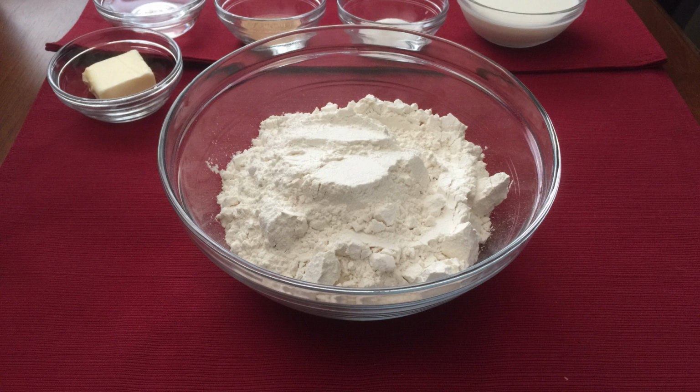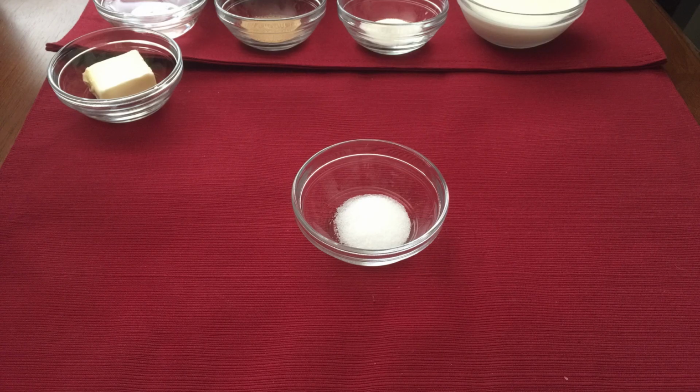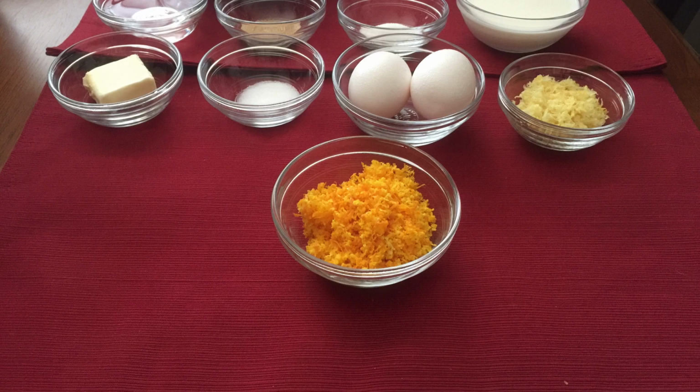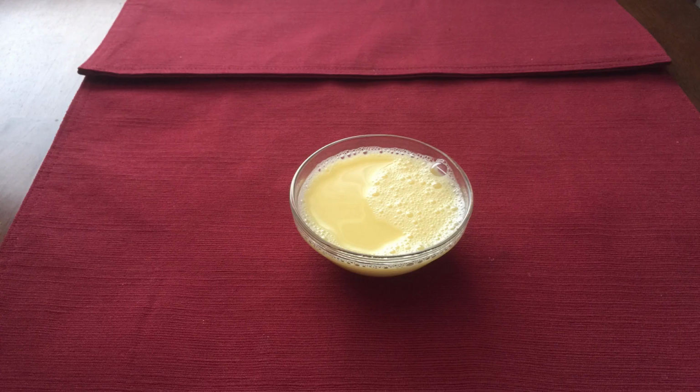cups of all-purpose flour, 6 tablespoons of granulated sugar, 1 teaspoon of salt, 2 large eggs at room temperature, grated zest of 1 lemon, grated zest of 1 orange, 3/4 cup of dried currants or dried sweetened cranberries, 1 teaspoon of caraway seeds, 1 egg beaten with 1 tablespoon of water for brushing over the buns, and you'll also need turbinado sugar. You can use sugar in the raw, but I didn't have that.